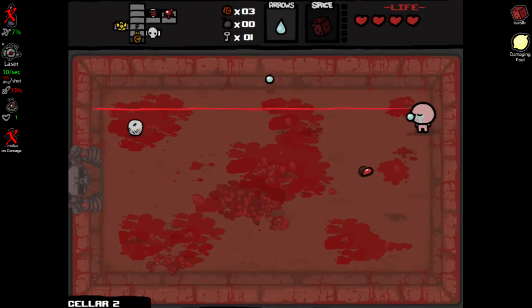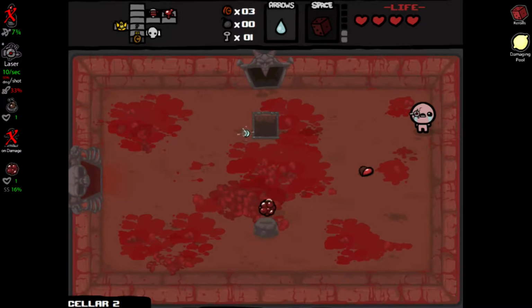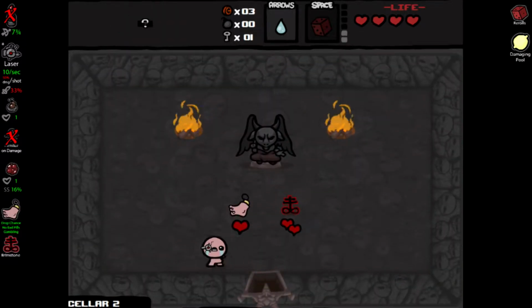I'm hoping that by staying this far away, I will prevent them from spawning spiders. You unlocked something from the future! So we got stem cells. I'm not going to take it just yet.